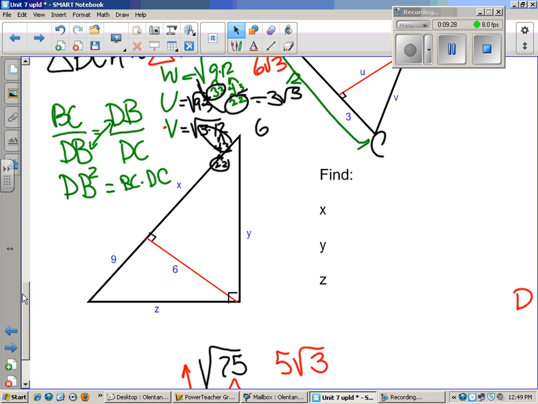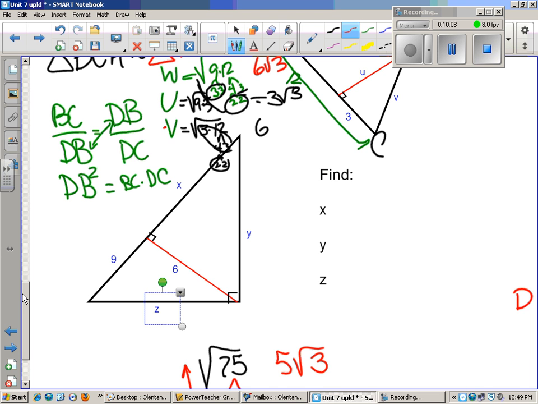This time, the x and the y and the z aren't all the sides that we can find. This time, the x is kind of gumming up the works, right? Because it's right in the middle of the numbers we need. So we can solve for x, can't we? Because we have 2 for this distance. Don't we have 2 out of the 3 pieces we need? Like if I started here, I would have an x and a z, so I couldn't solve it because I'd have 2 variables. If I started here, I'd have an x and a y. I couldn't solve it because I'd have two variables. So I'm going to start with this piece because it's only going to have one variable in it.